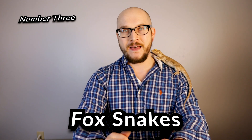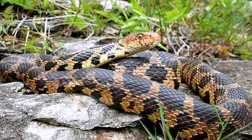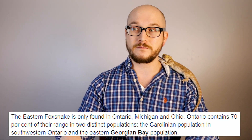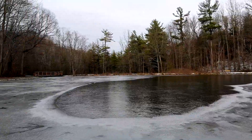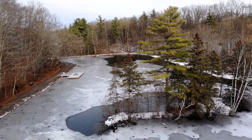Number three, and one I've never talked about on the channel before: fox snakes. Fox snakes are amazing. Snake Discovery has a bunch, and Dave Kaufman has talked about them. These guys are ones I actually did see in the wild as a kid — I see them all over the place, mainly eastern fox snakes. They're almost as common as garter snakes. 70% of the distribution of eastern fox snakes is in Ontario, where I live, mostly in southern Ontario. In December, the landscape looks like this conservation area where I've seen more fox snakes than anywhere else. You'll see them between April and October, then they go find a hibernaculum and brumate.